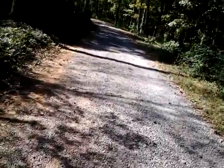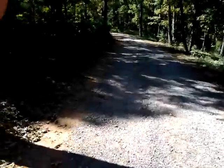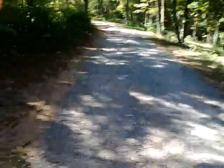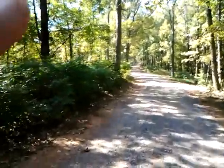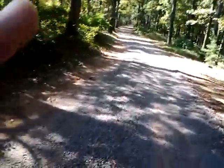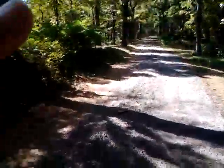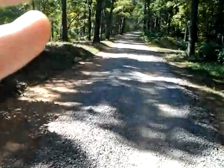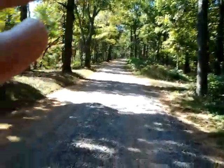When you just climb approximately 1,200 feet, water tastes great. Maybe more like 1,000, I don't know. Great exercise. Now I think it's like another mile. It's a pretty long walk just to get there, even though we're up on the ridge top now. Very peaceful and serene up here, I'll tell you that.